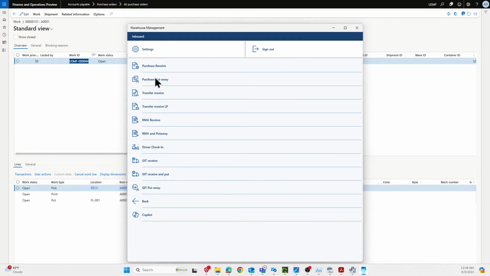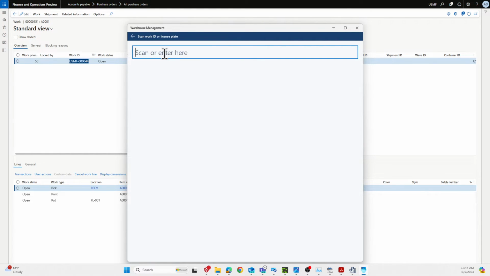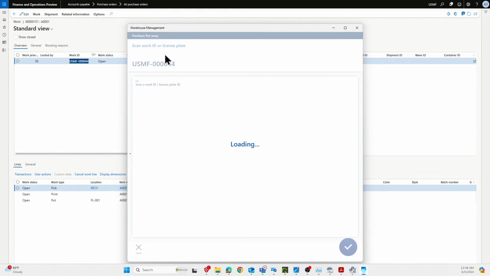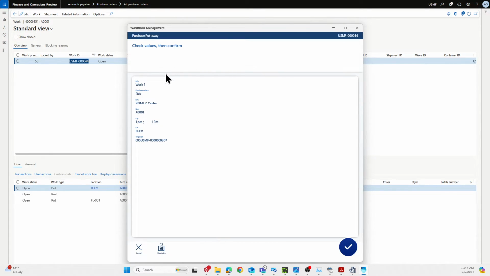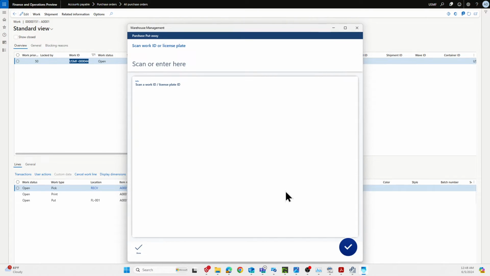So let's go to purchase put away, scan the work ID, review the values, then click OK. Here done. I don't need to add any other work.